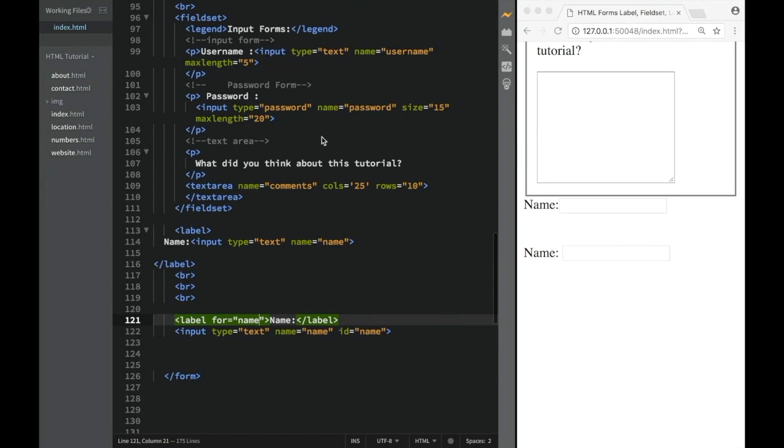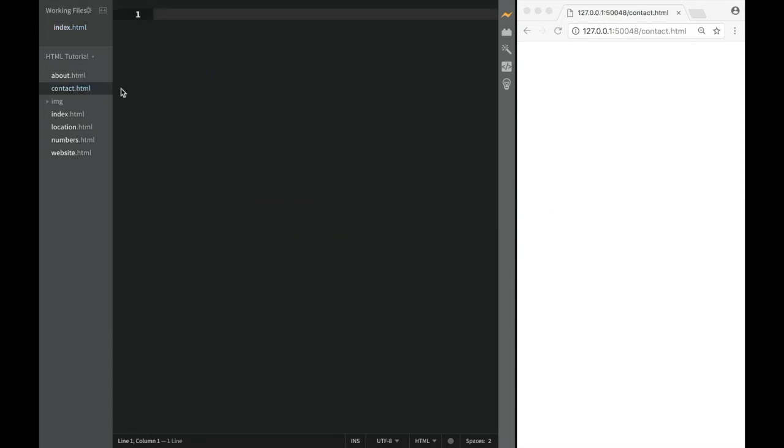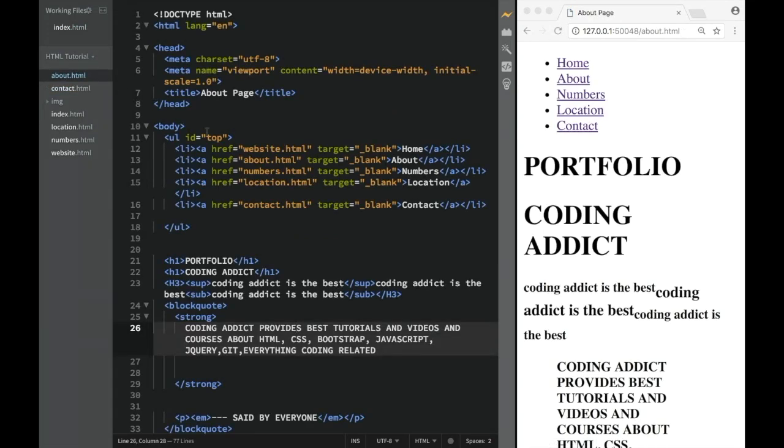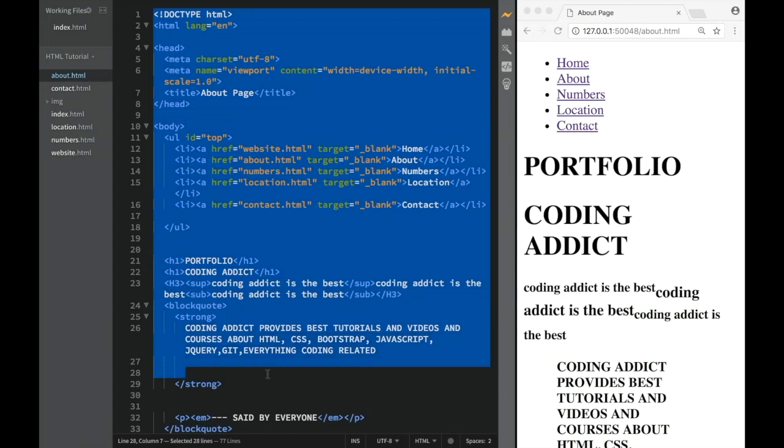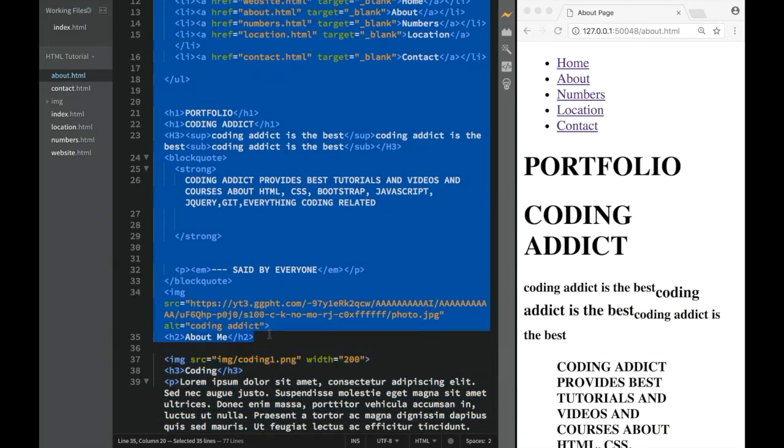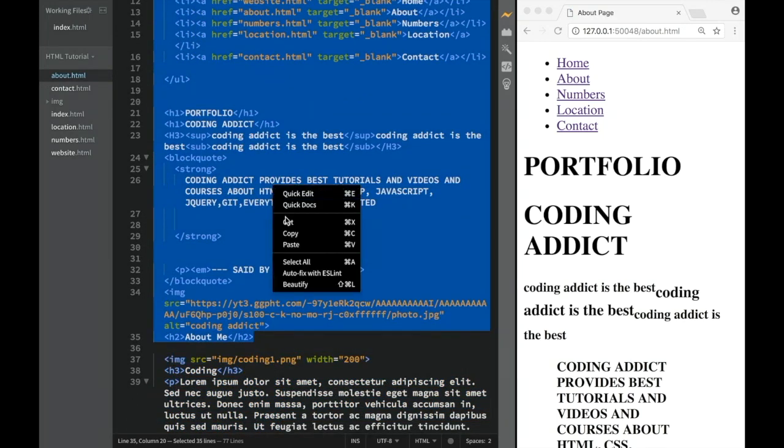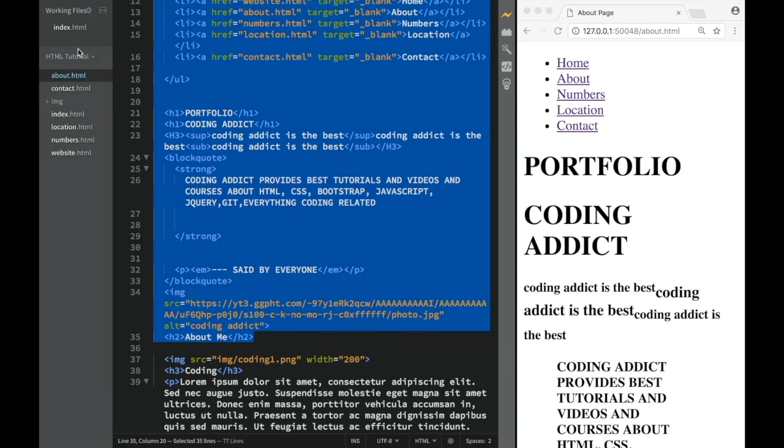Now that we have learned everything about HTML forms, let's actually go ahead and apply that knowledge. So again, we're going to find where is contact. So this is going to be our page, and we can grab again from about, and we're just going to copy and paste some stuff. So I'm going to go over here to the heading 2, I'm going to just copy this one, and we can close the index out, and we're going to find where is contact.